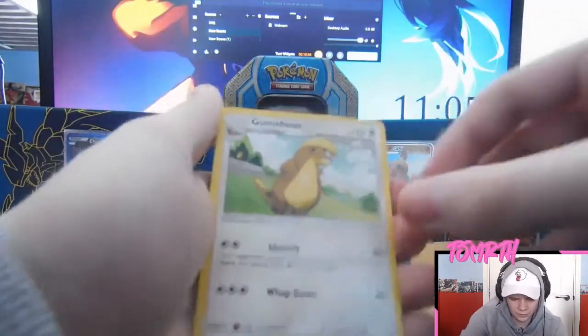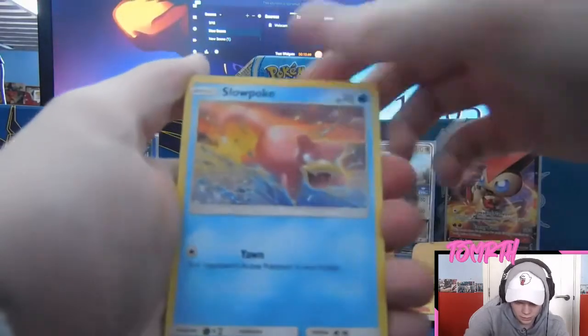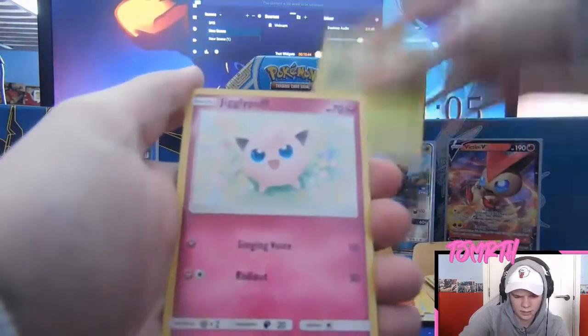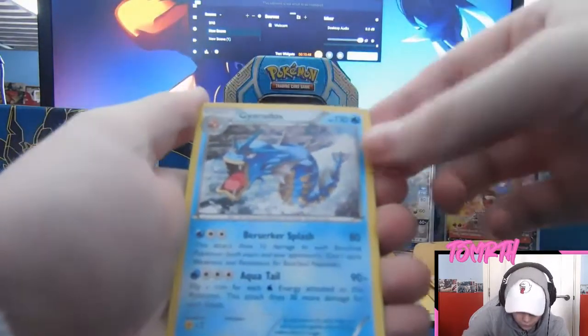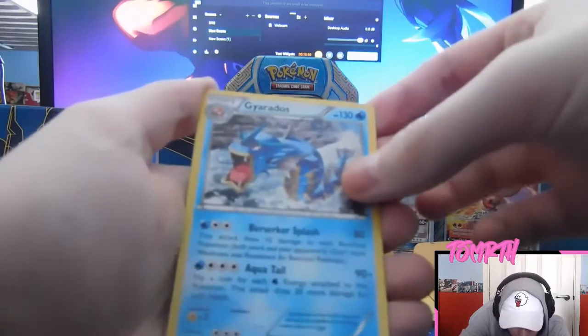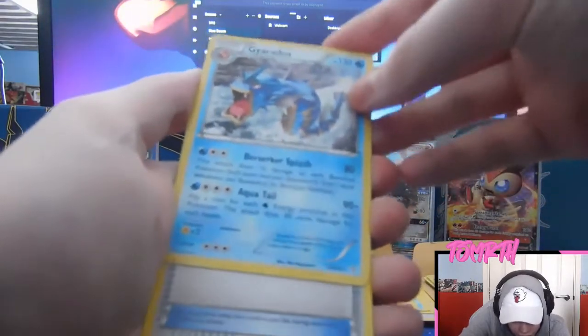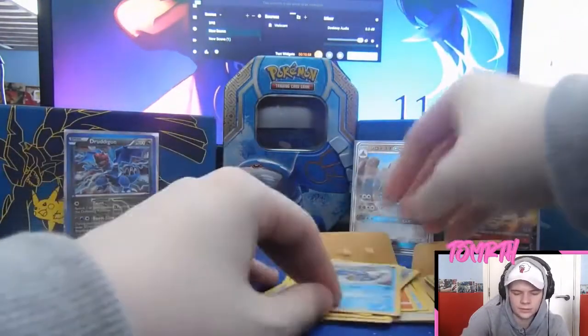Okay, so we got Gumshoes, Lampent, Slowpoke, Charmander, Haras, Jigglypuff, Clefairy. Ooh, a nice Gyarados there. Just a regular rare, not a holo. I thought it was shining a bit. And a potion with Gyarados on top.